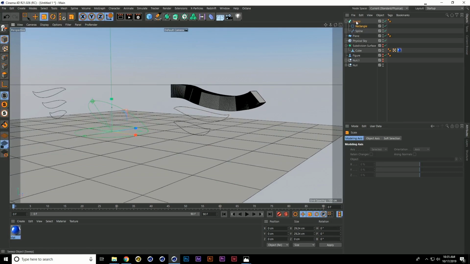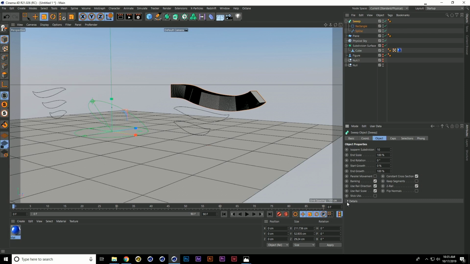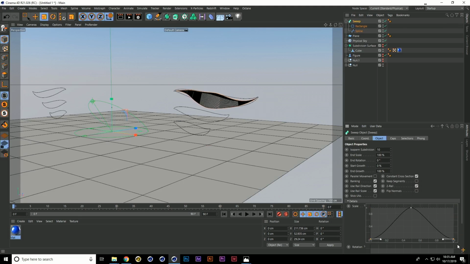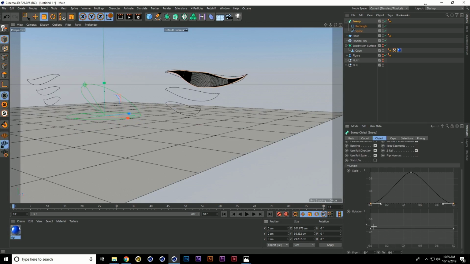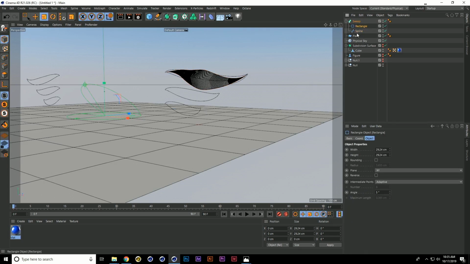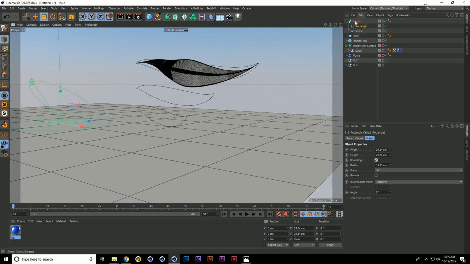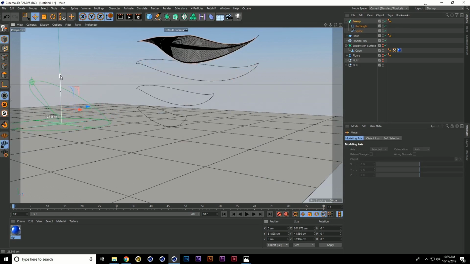All right. And then we're going to tweak out this sweep. So if we go to details, we can add a little point here and scale down just the edges, which will taper the ends. You could probably line that up so it looks better, but in the interest of time, we're going to keep moving. Then we're going to rotate this so it's 45 degrees, and add a little bit of rounding to this rectangle so it has that same sharp edge. And let's throw this material.